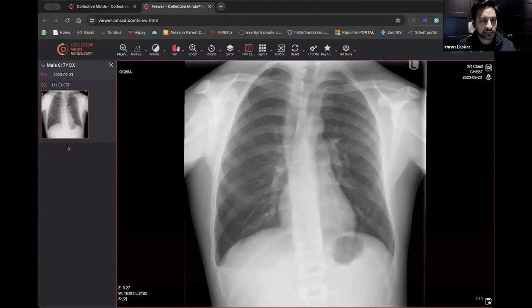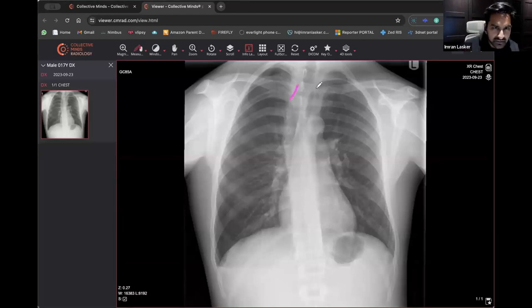Excellent. So what we're looking at here is a chest x-ray. First off, what I always do is have a quick look to see if there's anything obvious. If there's nothing obvious, then we start looking at the orientation of this x-ray, as in how the patient is actually facing the plain film. You can see the medial edge of the clavicle is over here, and the other edge of the clavicle is over here, but the spinous process is all the way over here. So they're slightly rotated, aren't they? This is not quite an en face image, and we have to take that into consideration.